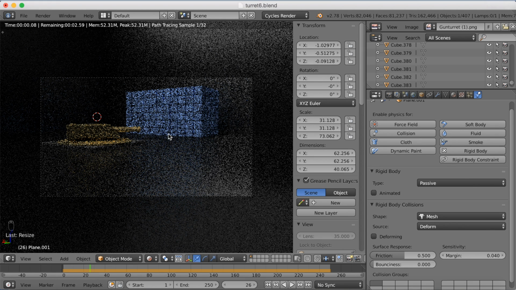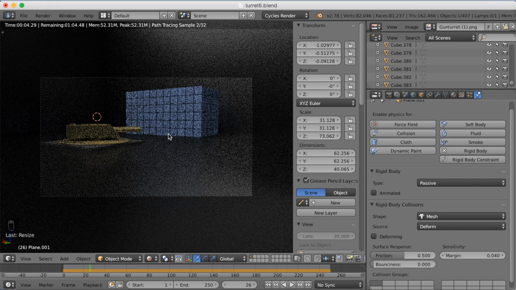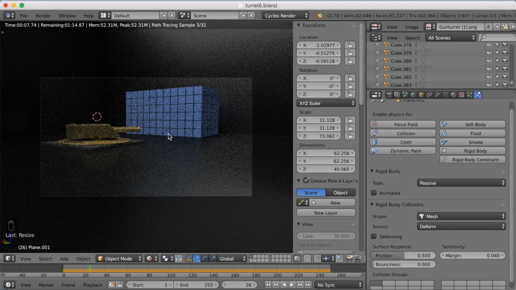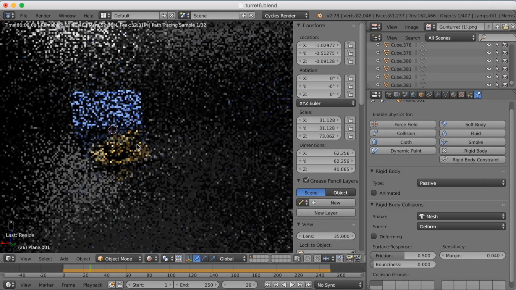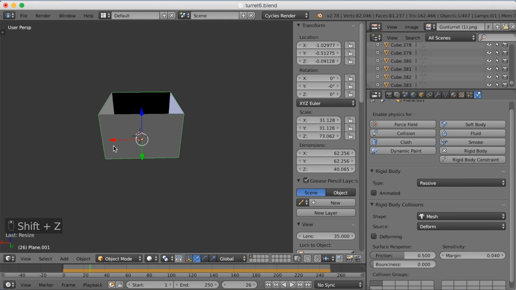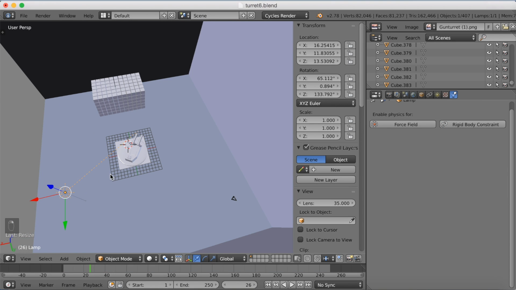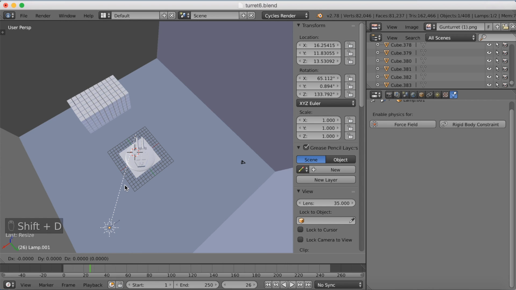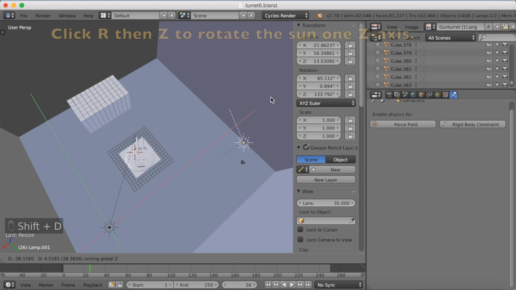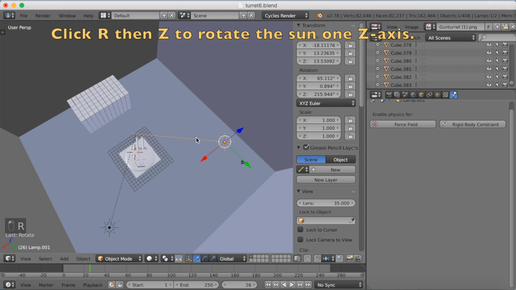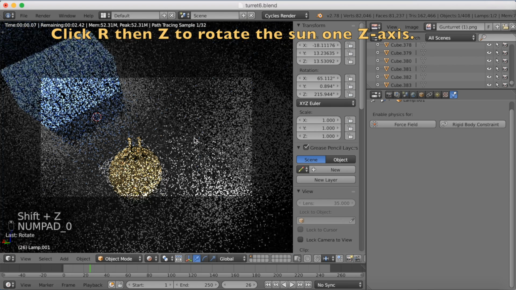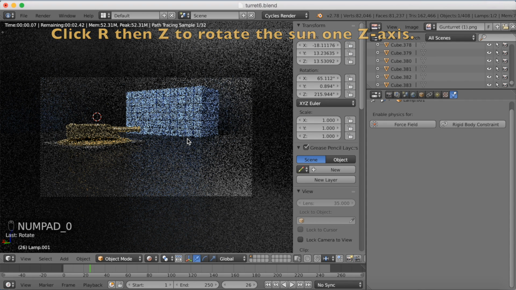And I think we need to add some more light because it's kind of too dark right now. So let's go back to solid mode and make sure we have some proper lighting. So Shift set and then select the lamp or sun, right click to select, and then click Shift D to duplicate. And I'm going to add a little bit stronger sun on this side. So click R set to rotate it on the Z axis. And as you can see now, we have more light in the scene.